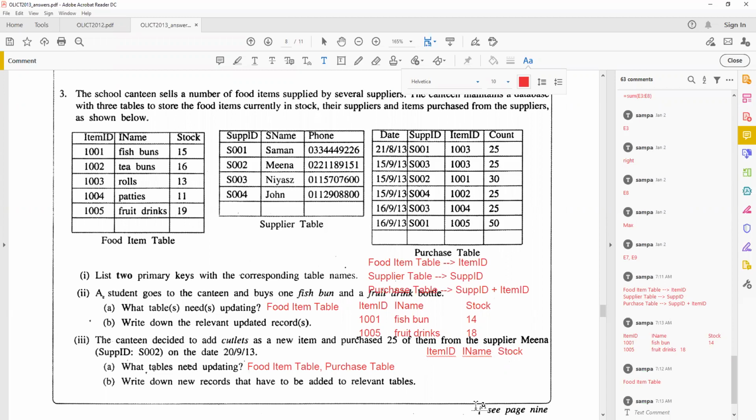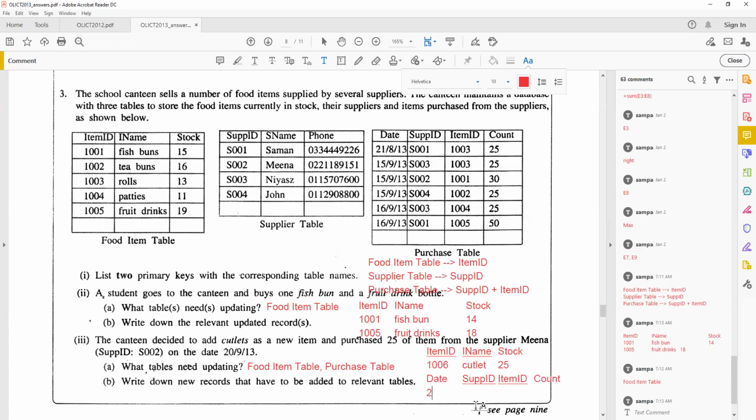So here we know that it's a new item. The next item ID should be 1006. Yes. And then this should be cutlet. And the stock is, we know we are going to purchase 25. So that's the first answer. Second one is the second table. We have to have the date, supplier ID, then item ID, and then we have to have count, right?